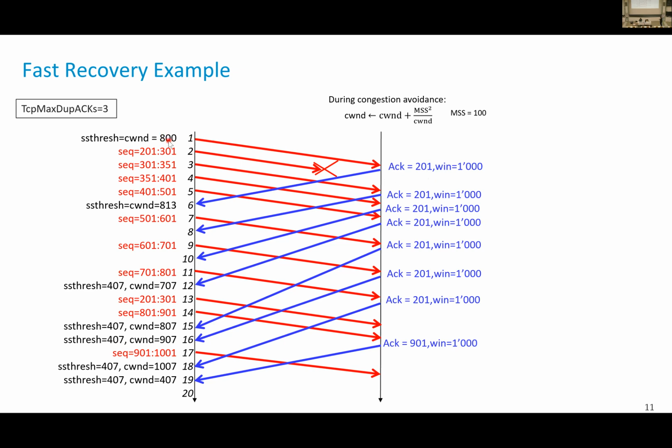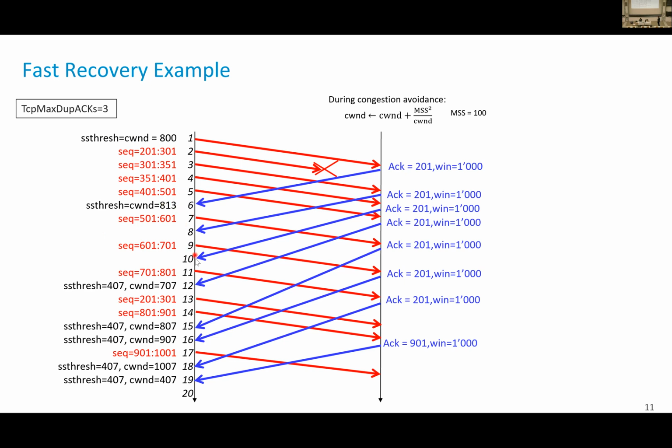So the window has a size of 800. So in this toy example, that means 8 packets. The congestion window is equal to the slow start threshold window. This is what happens in the normal case for TCP congestion. Then here at this point, a packet is acknowledged, so the congestion window is increased by 1 over the window size. That's the additive increase approximation that is done by TCP. And here the following packets are not new acknowledgements, so they are ignored. They don't increase the congestion window, but the window is large enough.